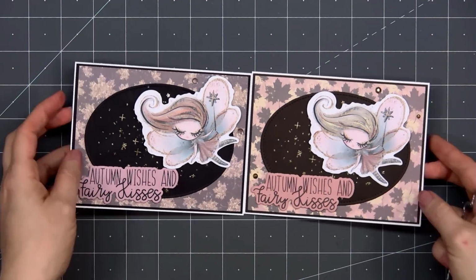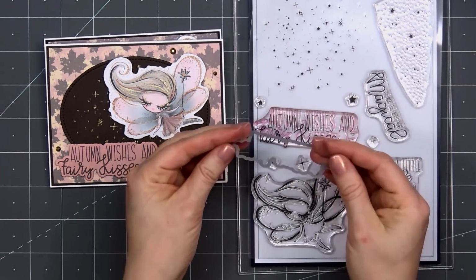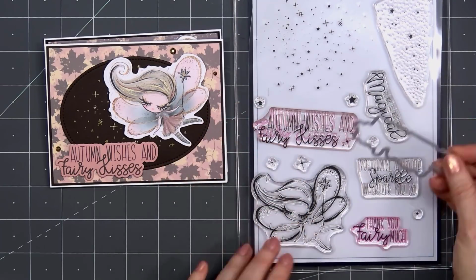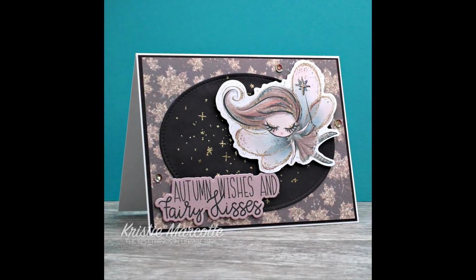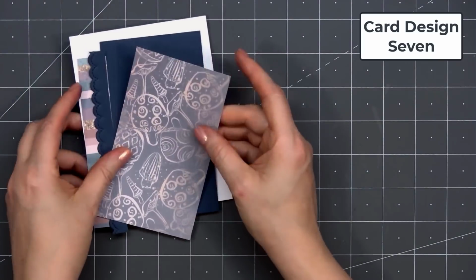I do want to mention something about the sentiment. On the set, there's a couple of small stars in the lower right-hand corner, but the coordinating die does not cut out those stars. So after I inked up the stamp, I wiped away the ink that was on the little stars, and then I used the coordinating die to cut out the sentiment. If you don't wipe off the ink, part of one of the stars will still be visible on the sentiment when you cut it out.